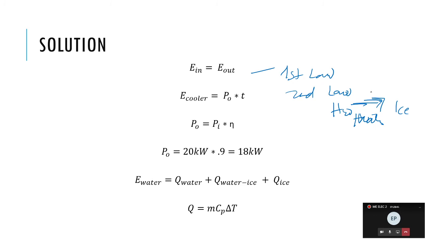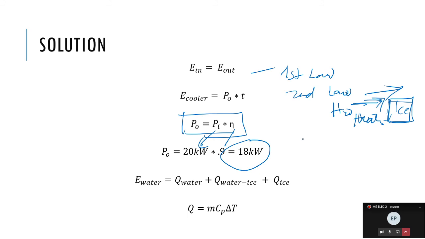Alisin ko 'yon, i-transfer, alisin ko 'yon para maging malamig at maging yellow, no? So ito na yung formula kanina, sinulat ko already. I have written this several times. PI is the input, 20 kilowatts, efficiency is 0.9. We have 18 kilowatts, which is coming from 20 kilowatts na output naging 18, no?